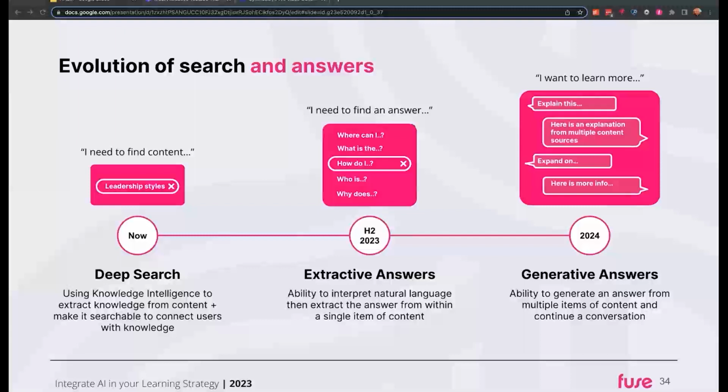What this effectively allows is all of your users to ask a question into search, and then, just like you get on Google, to be presented with an answer that is extracted, hence the name, from inside one of your documents. What we get so excited about with ChatGPT and all of these other tools is the next phase of that, generative. Rather than having to have the answer in a single piece of content that exists within Fuse or your learning system, it's now able to take all of the knowledge that you've got, synthesize answers from that, and present it back to you, which is exactly what ChatGPT has been doing when you've been using it for the past six months or so.